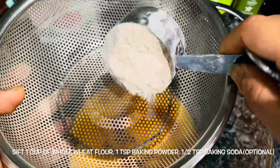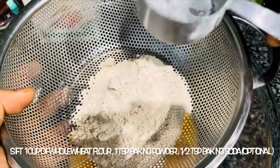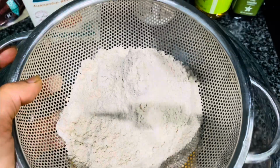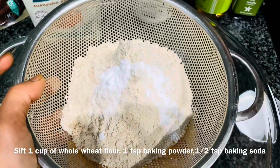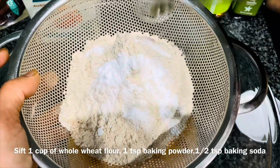Sift 1 cup of whole wheat flour. I am using whole wheat flour because that is healthier. If you would like, you can use all-purpose flour as well. Mix 1 teaspoon of baking powder to that. Add half a teaspoon of baking soda. If you are using buttermilk, it's optional.